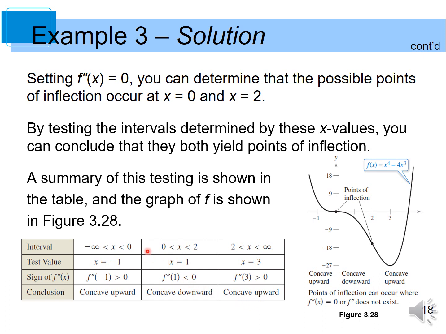And we base it on this point. This is a point where x equals 0. Because from negative infinity to 0 is the first interval, the point here. And from 0 to 2, the second interval. And the third interval is from 2 to infinity. So look at this point, the coordinate is 0.